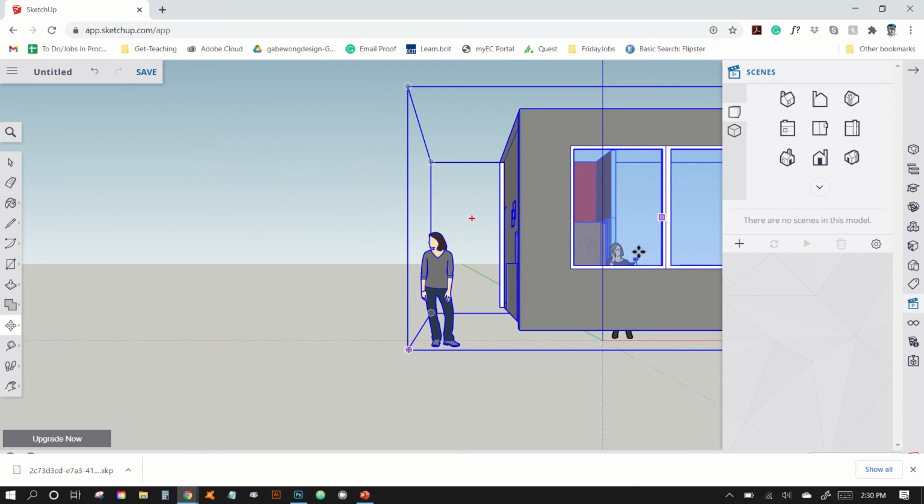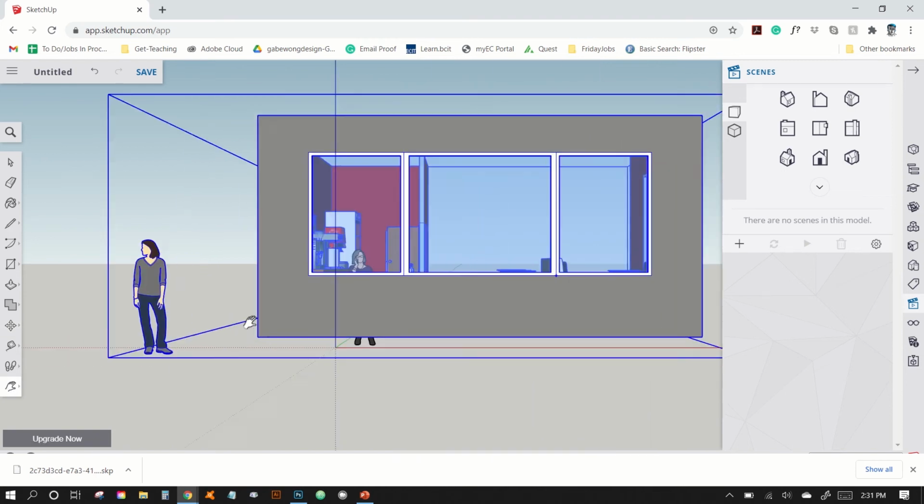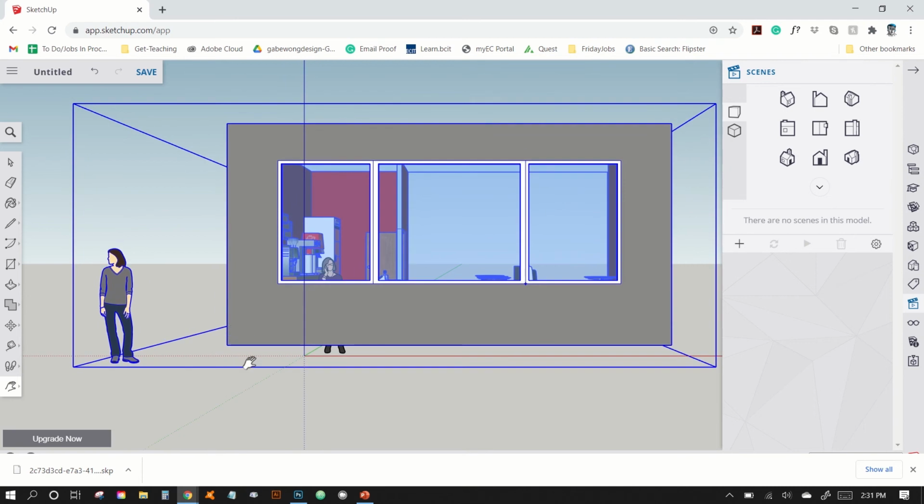All right, so you notice that everything's kind of shifted to the right-hand side. I want it to be more in the center. So I'm actually going to use the pan tool, which I changed to P, the shortcut key. And that will help you just move the whole thing across. And then I'm just going to select my object. It was selected anyways, but I'm just going to deselect it by clicking off of it and then reselecting. And I'm just going to move it to the front plane.